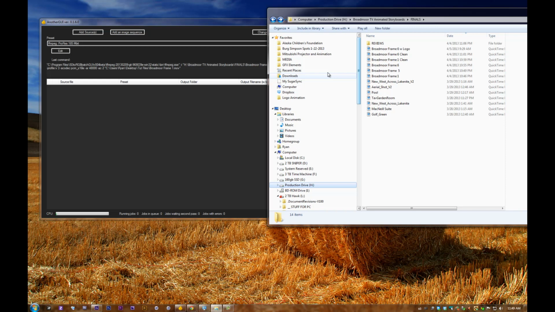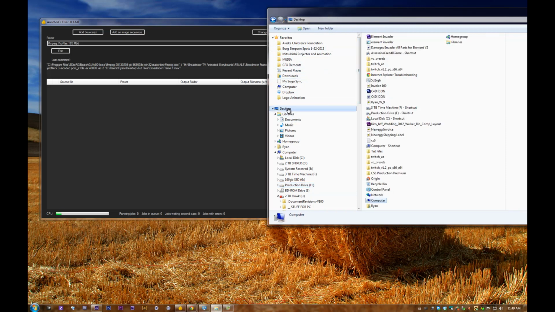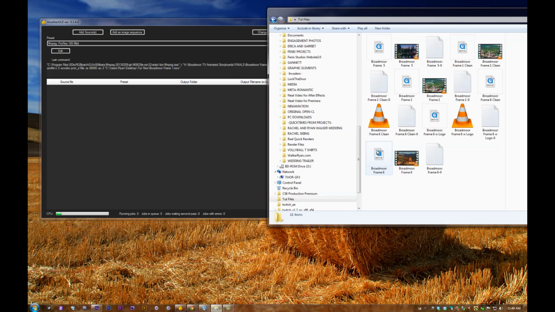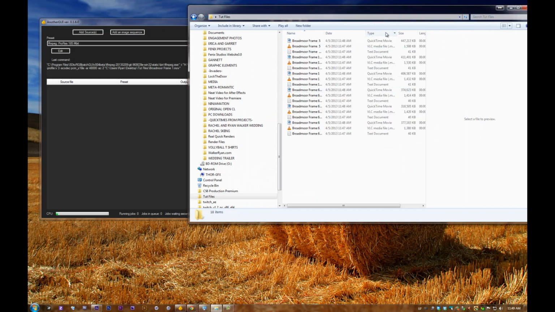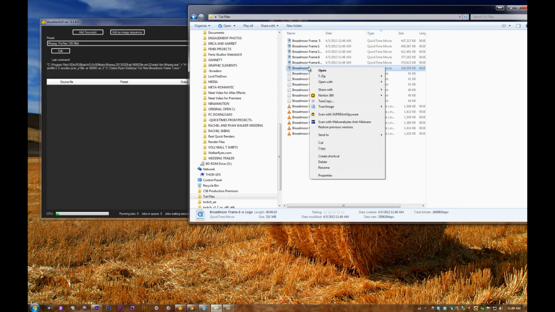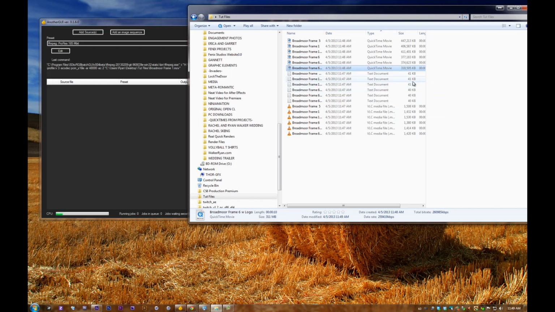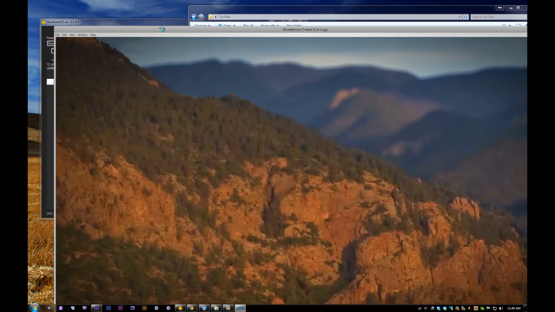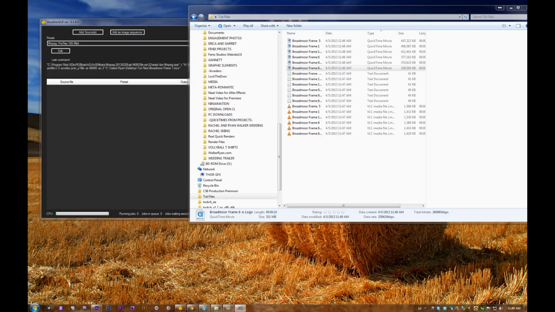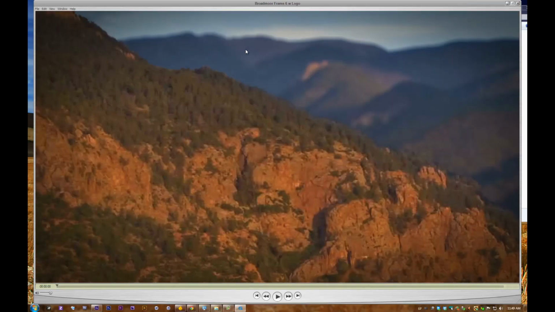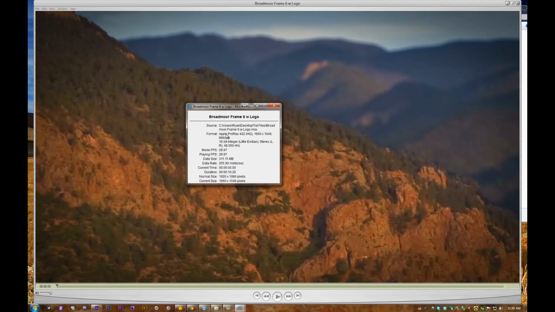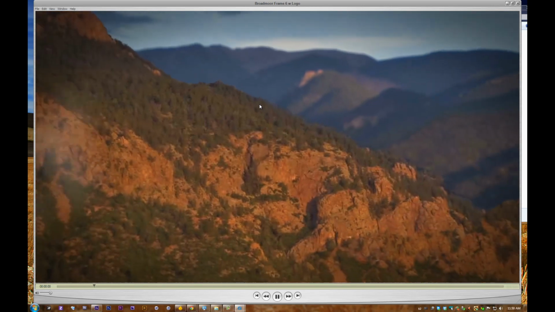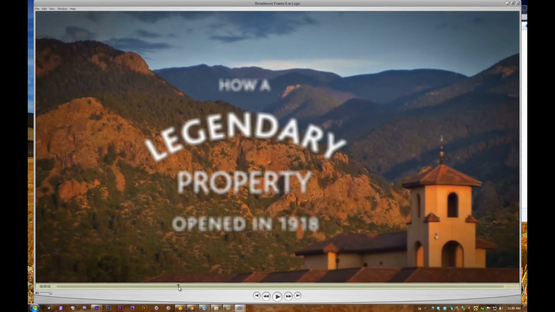So let's go back to, let's see here. Too many files. All right, let's find our tut files. I'm just going to arrange this by details really quick. Type. All right, and so let's open up one of these with QuickTime again. All right. And I'm just going to do Control-I to see what we got here. And so you have Apple ProRes 422 HQ, and it's playing, looking good, and everything's working just fine.